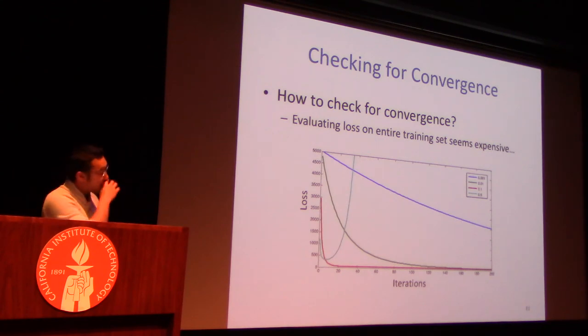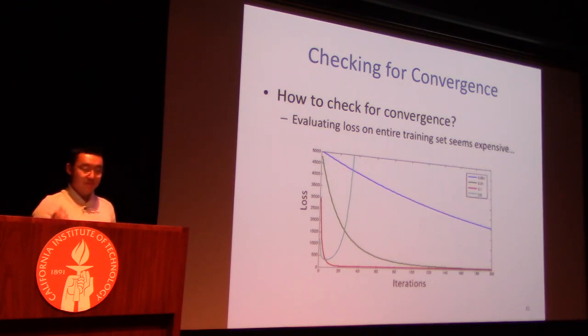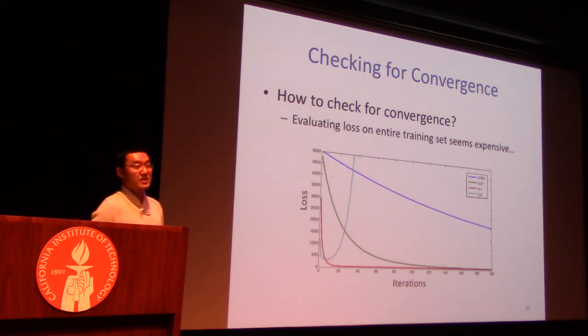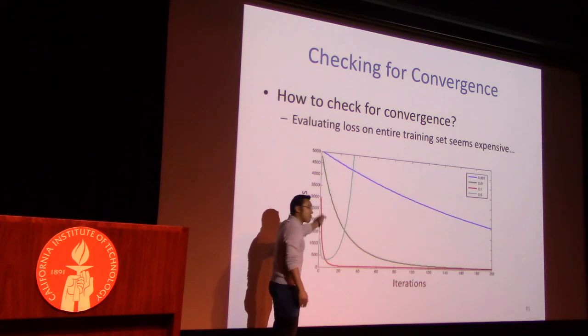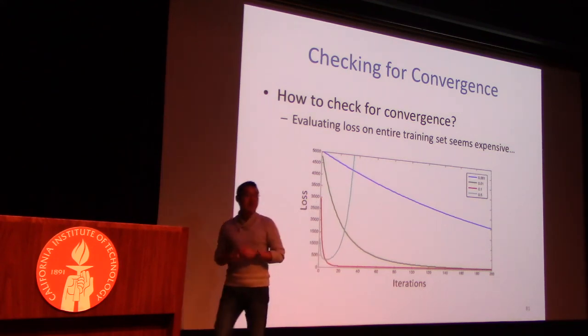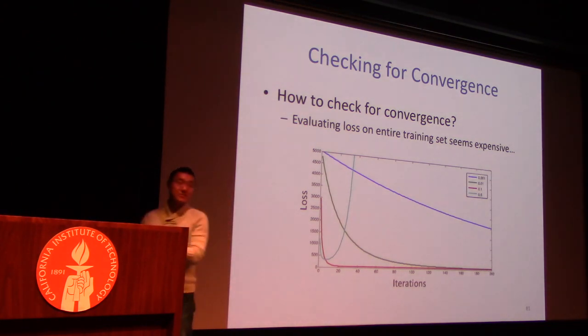One of the things about this plot was that it was generated by computing the loss over the entire training set, and that seems very, very expensive. One of the reasons we're doing stochastic gradient descent is that we can avoid, as much as possible, doing a for loop over the entire training set in order to make a decision. And yet, if after every iteration of gradient descent or stochastic gradient descent we ran another for loop over the training examples to compute the loss and check for convergence, that seems really expensive.